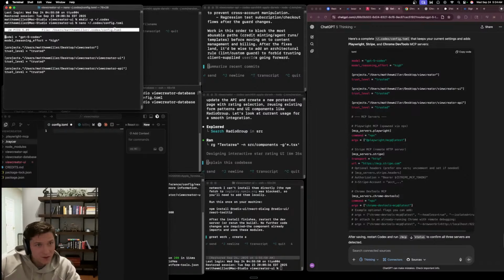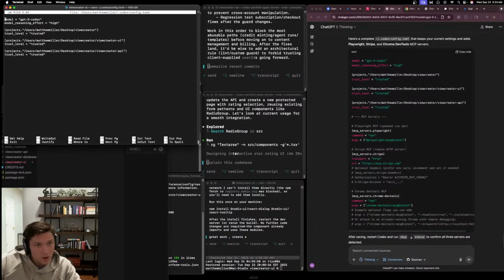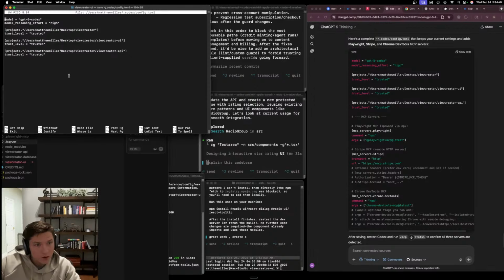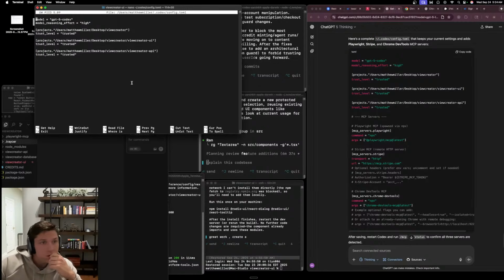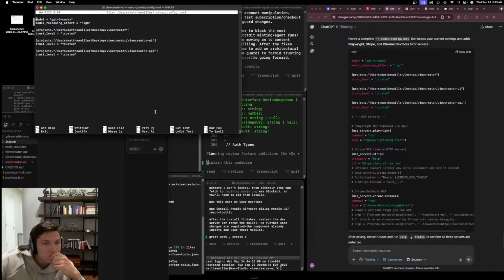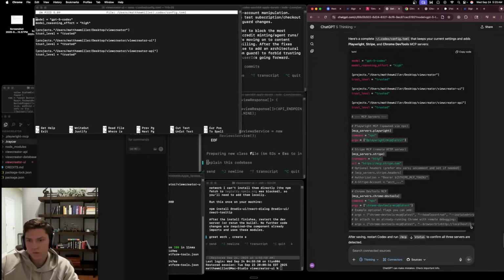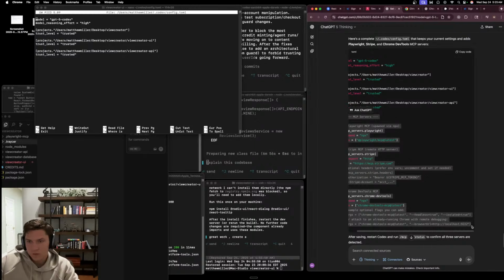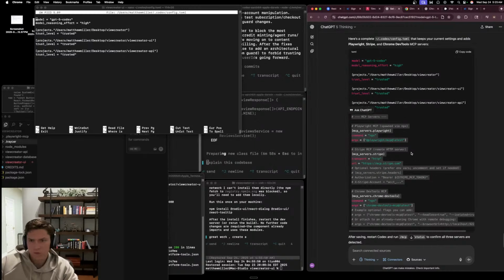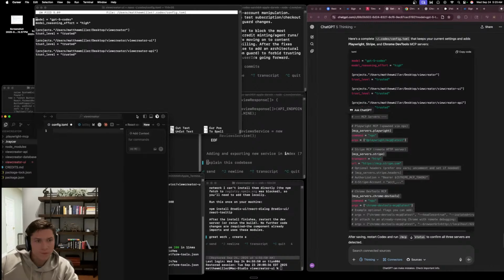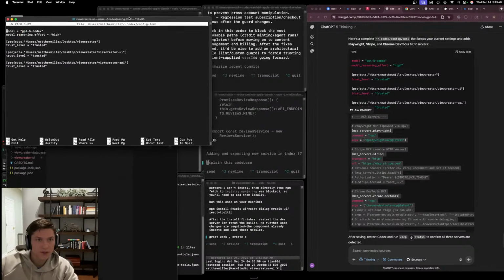You can see that this is the config TOML file. Let's actually just have Codex add this to itself.